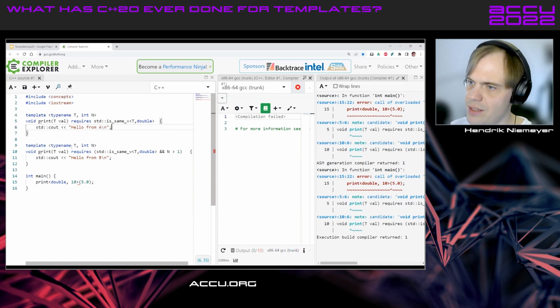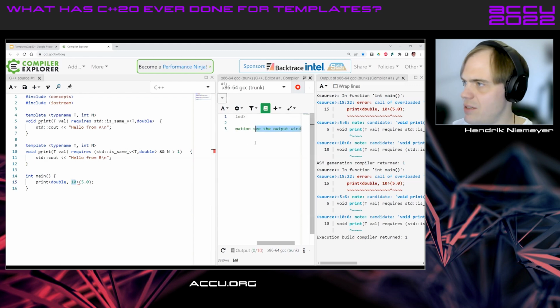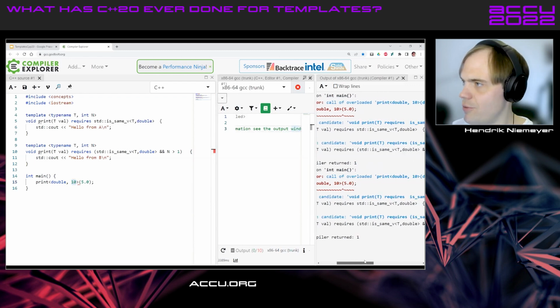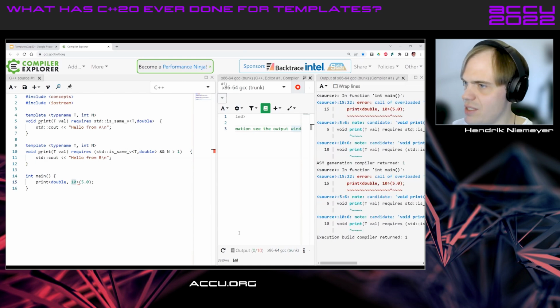And on the second overload in the function template here, we also check with the is same v template if T is a double, and we check whether the non-type template parameter n, which is an int, is bigger than 1. It's also perfectly legal to do that. And now if we call our print function with a double and a 10 as a non-type template parameter, compilation will halt and we get an error: call of overloaded print function is ambiguous.